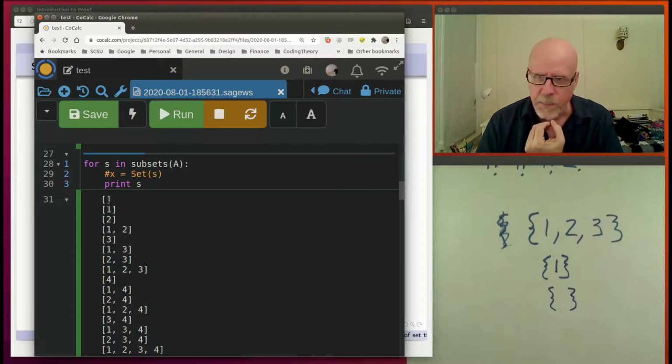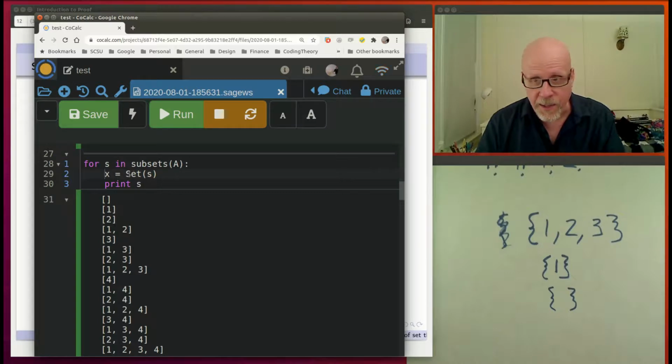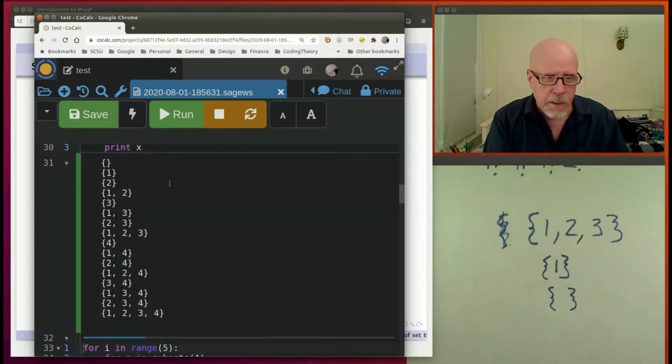These are lists, square braces rather than curly braces, and it doesn't say set of anything. If you want them to be sets, you can create a set that's got the same contents as that list, and then print the set rather than the list. And that only has the effect of putting everybody in curly braces. So it's not a big deal, but it conceptually is sort of important.